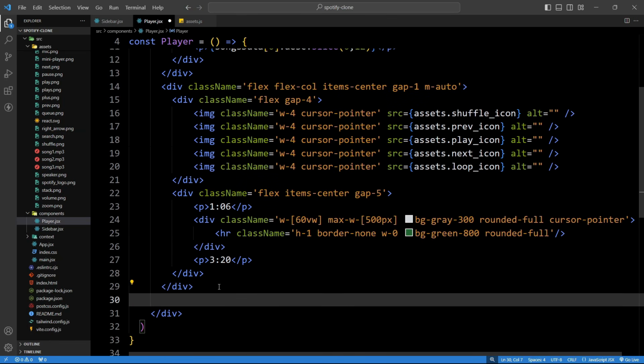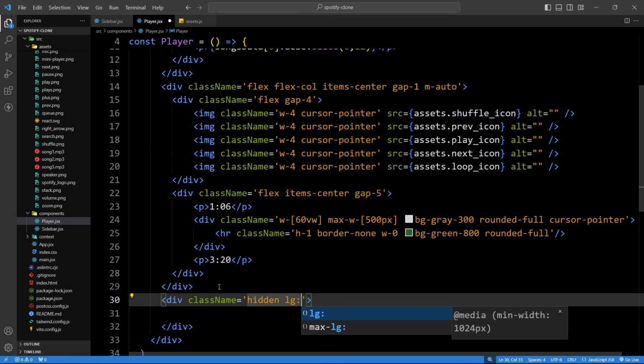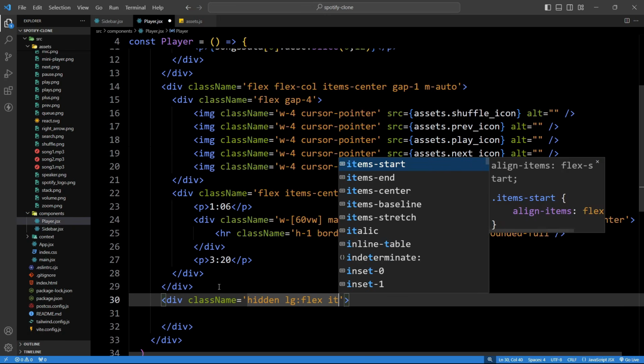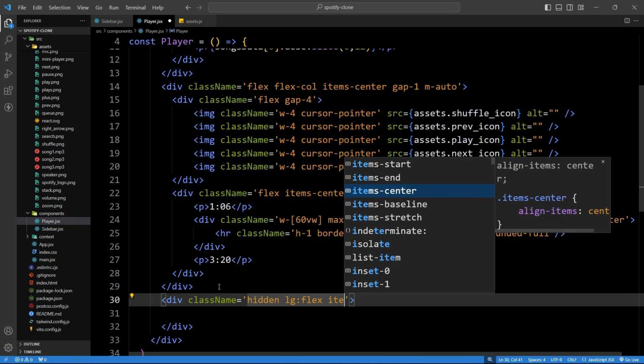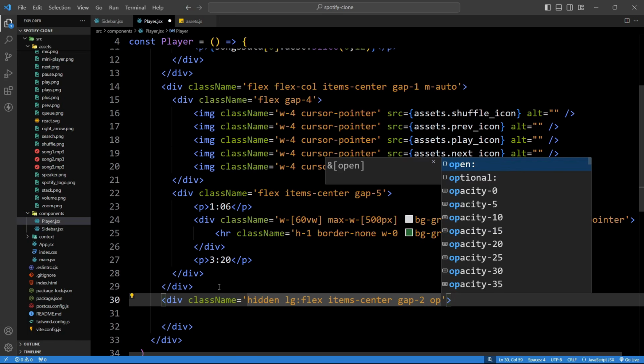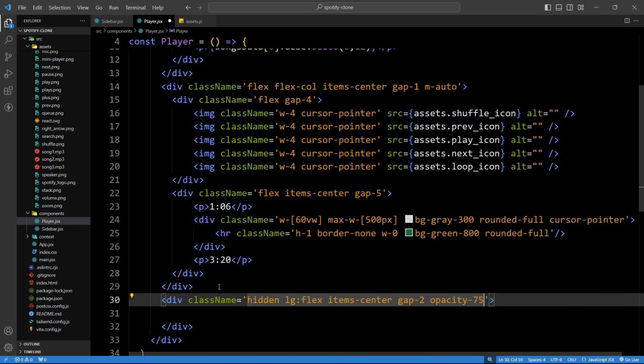After this div we will add another div here, and here we will add the class name property. So this div will be hidden, and for large screen it will be visible. So let's add hidden. And for the large screens we will provide flex. After that we will add the items center, then gap 2, and we will set the opacity 75.